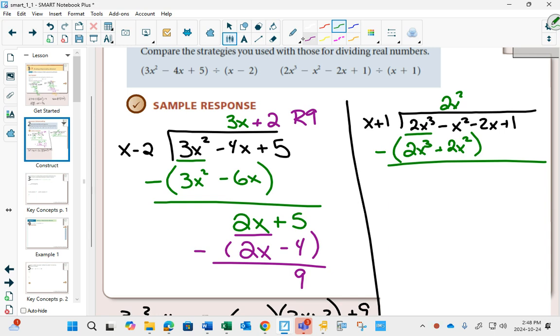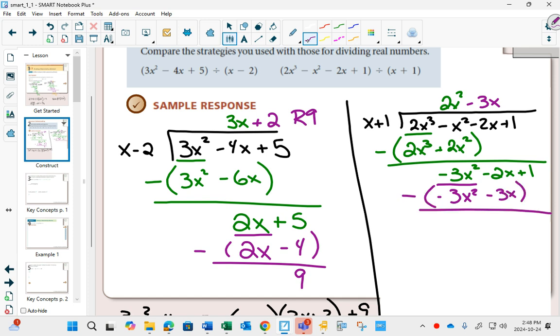Negative 1 minus 2 would give me negative 3x squared, and then we still have a minus 2x and a plus 1. Next color, purple. Now my first term is a negative 3x squared. Is there anything you can multiply x by to get a negative 3x squared? Negative 3x. So I take that negative 3x, times it by the x, get negative 3x squared. I take that negative 3x, times by the plus 1, and I get negative 3x. Put it in brackets and subtract. This goes away. Negative minus minus is the plus x plus 1.